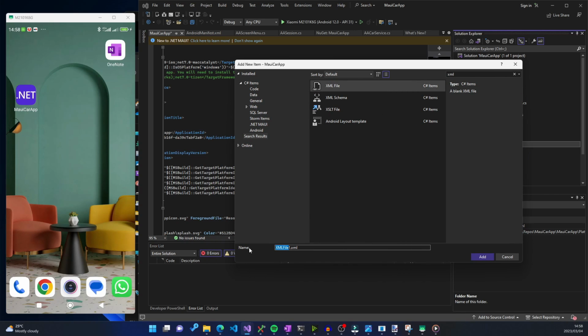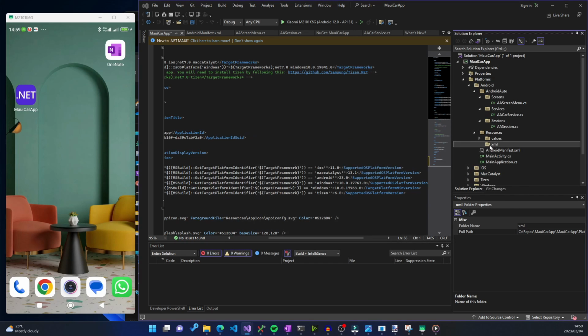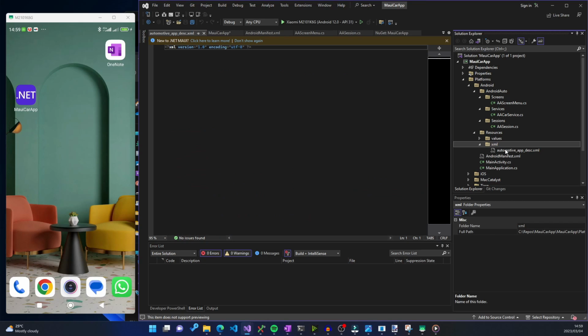And then here we just want to specify that name that we specified in the manifest, automotive_app_desc.xml. All right, that should create our file.